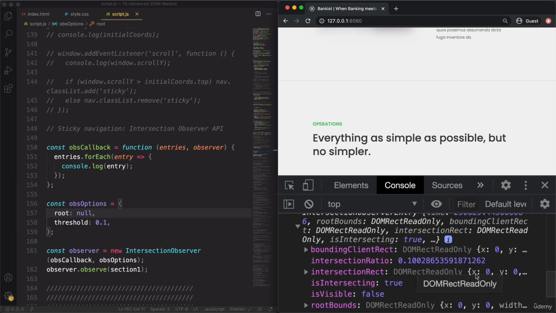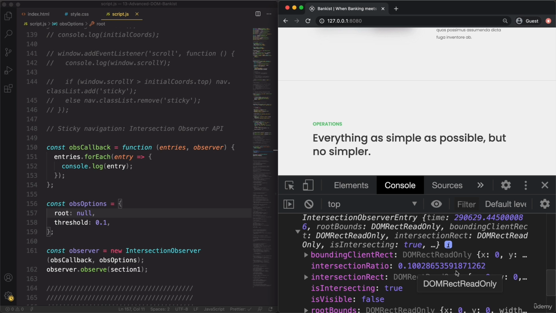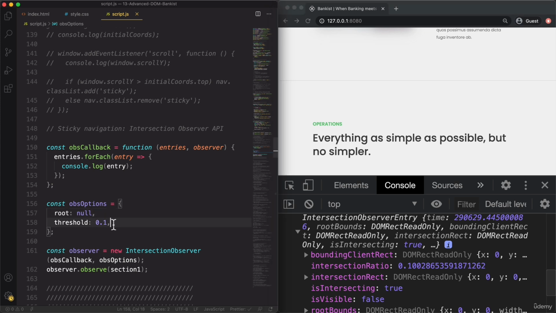Okay? So this is the very fundamentals of how the Intersection Observer API works. And I confess that it is a bit confusing, and it took me quite some time to figure all of this out. And so probably the best idea is for you to stop this video now and explore this a little bit on your own. So you can use different threshold values and maybe use different targets here. You can even use different roots. And so it would be a good idea to experiment a little bit more with this. Now what I'm going to do here is to now specify an array.